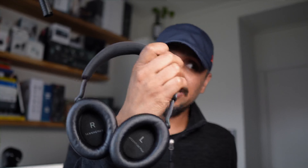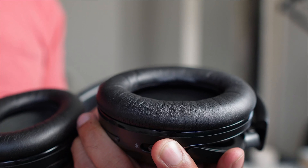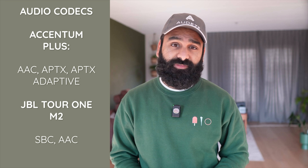But sometimes choosing a partner is not just about how they look but how they feel. Comfort on both is pretty good — both are very light. The Sennheiser is a bit lighter but the JBL is plenty comfortable too. The cups are decent, very soft, with nice padding around the headband. The cups on the Sennheiser are much more spacious and reminded me of the Bose QuietComfort. The Accentum Plus has a divot in the headband leading to lower pressure on the crown, which really paid off over longer periods. The cups on the Sennheiser feel slightly bigger, accommodating my complete ear, and the Accentum Plus felt a bit more comfortable with glasses.